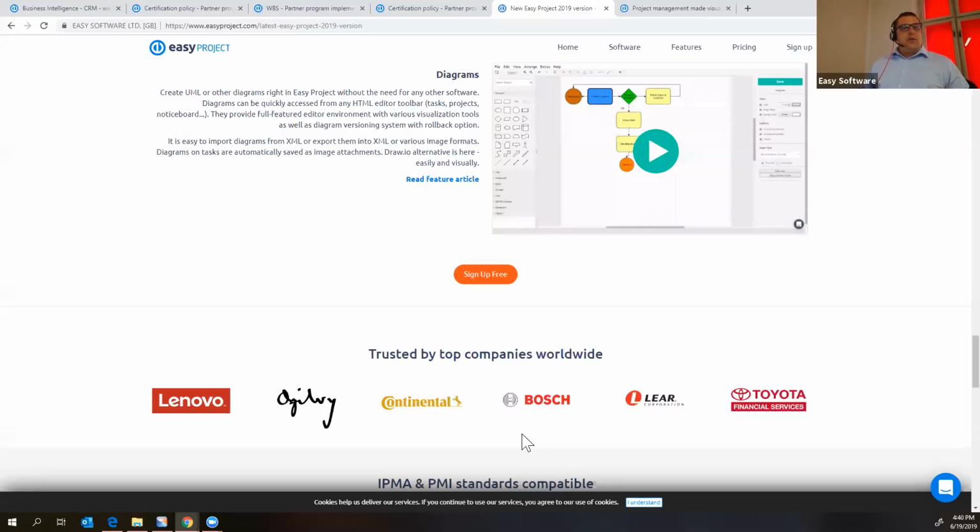If you have Easy Project installed on your own server, you can download the new version from the client zone. The simple condition here is that you have to have paid updates. So there is an updates service, and if you have paid updates, you can download the new version right now. So let me consider this one as answered.